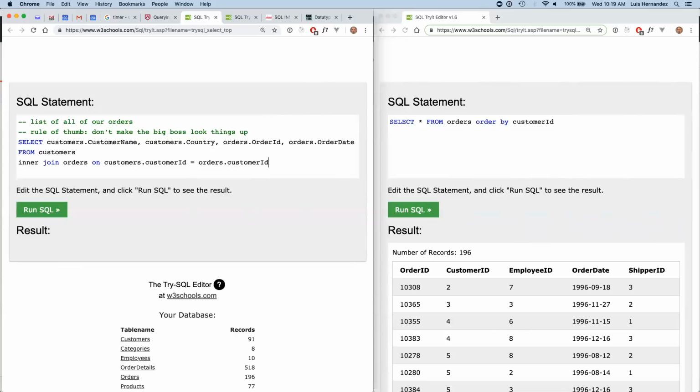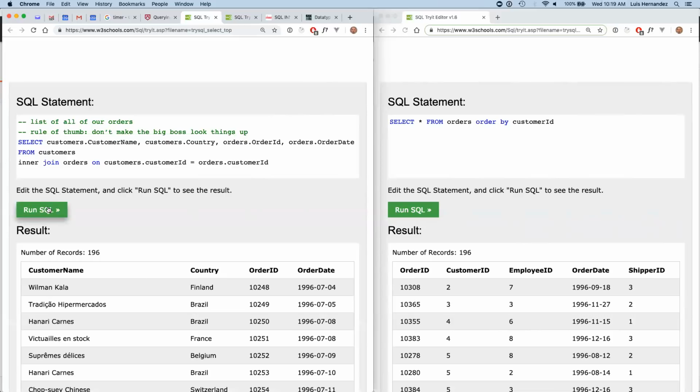Now, let's see if that works first, because I may have a typo there. Oh, it seems like it's working, right? So we got the customer name, the country, the order ID, and the order date. And we got 196 records. So basically, we get results based on the number of records that I have here on this side.